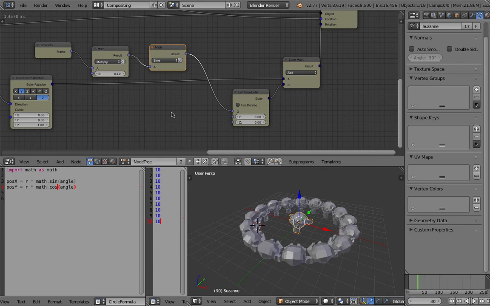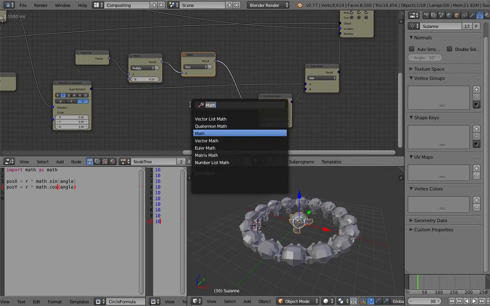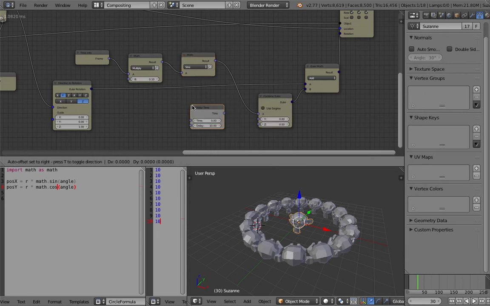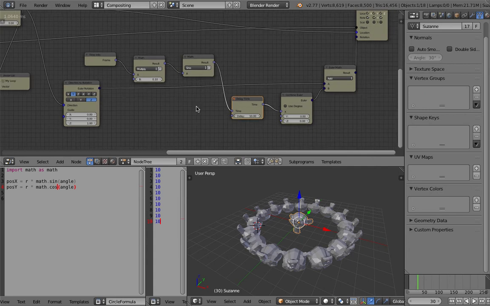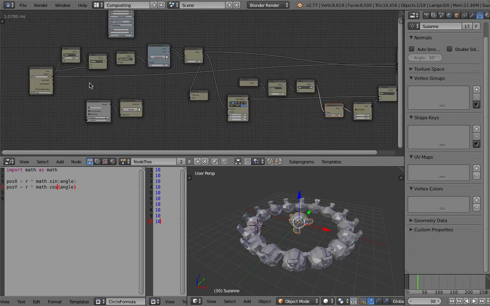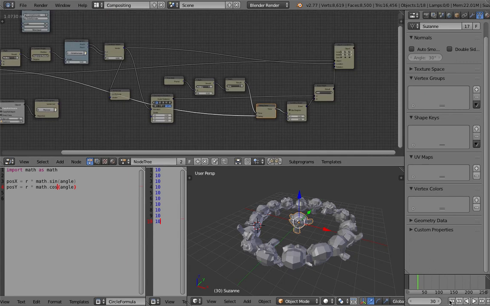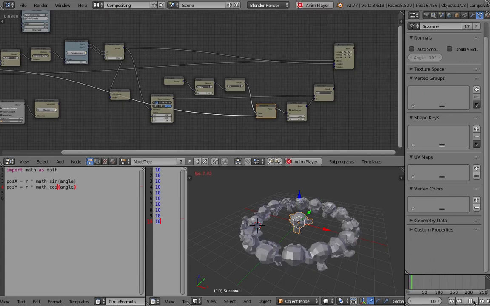What we can do then is use something like delay time. I like delay time a lot because you can quickly do something really cool, like plugging the index into the delay, and now each one of the animations is slightly delayed.